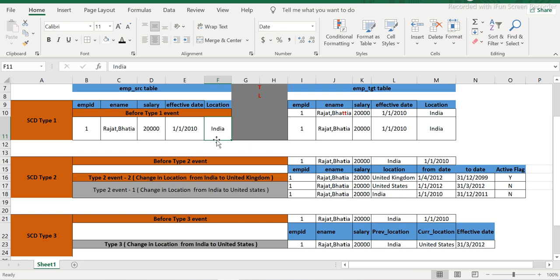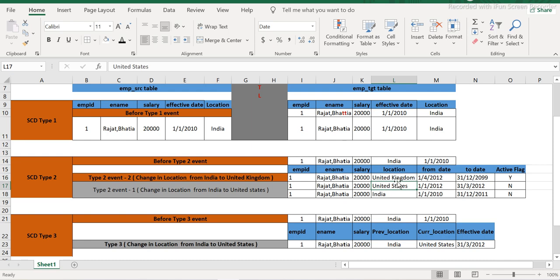Okay. So it is very important that we keep track of the location of this particular employee, because if tomorrow you want to check the audit, or you want to check the history, what locations this particular employee has been transferred to or deputed to, then you should be able to track it. So let's say this particular record is coming, and the location is coming as United States, right? Before that it was India. Now when this record came, the location got changed to United States.